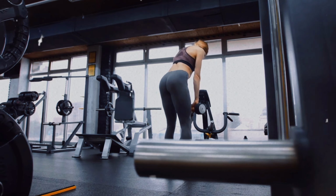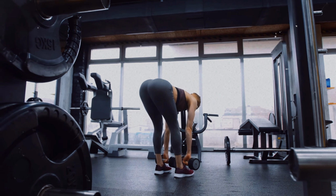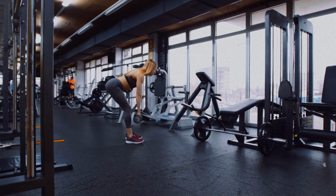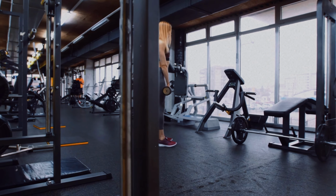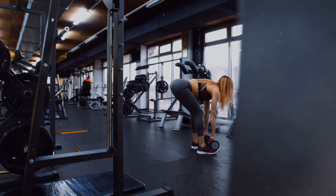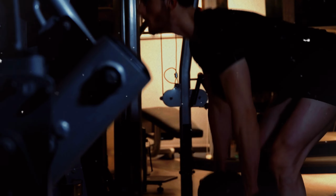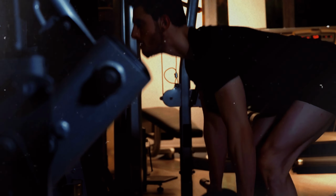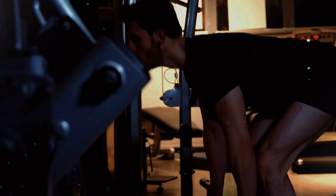But if you learn to do it the right way, it becomes one of the most powerful movements for strengthening your legs, back, and lower back, while also improving your posture and daily functionality. The traditional deadlift is performed with a barbell and heavy weights, but this may not be the best option for those over 40, especially if you're not experienced with the movement or already have some lower back discomfort. That's why the dumbbell variation is the best choice for most men in this age group. Dumbbells allow for a more natural movement, reduce the risk of injury, and still provide all the benefits of a traditional deadlift.